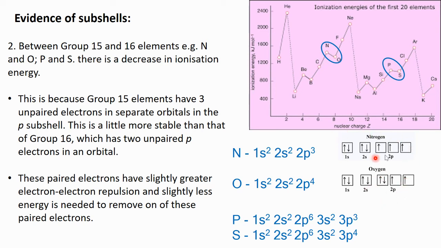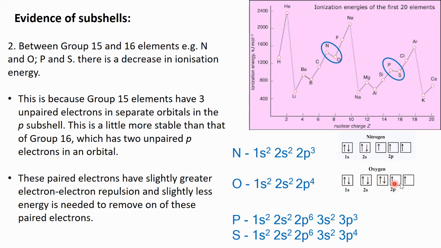So this nitrogen is actually a little bit more stable than the oxygen. Oxygen needs less energy to lose 1 electron compared with nitrogen, which is a bit more stable. So it provides a kink in our trend. It goes against the trend that ionization energy increases when you go across a row or period. Actually it decreases when you go from nitrogen to oxygen, and it decreases when you go from phosphorus to sulfur.